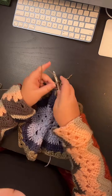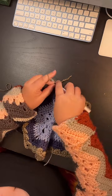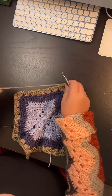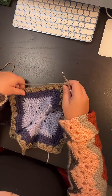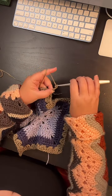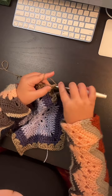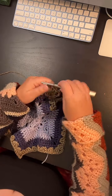All right, slip stitch into the chain 3 space, standing double crochet. Trisha's asking, will the other side match? Probably not, if it's me. I like to make them different. Scotty Hogan says, are you crocheting a hexagon cardigan? Why, yes, I am. This is the 6-day hexagon cardigan. So I did a standing double crochet, a chain 3, and now 3 double crochet into the chain 3 space on the corner.